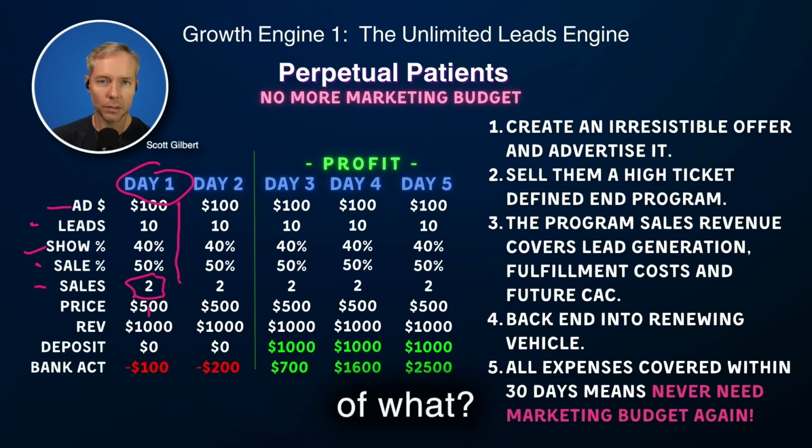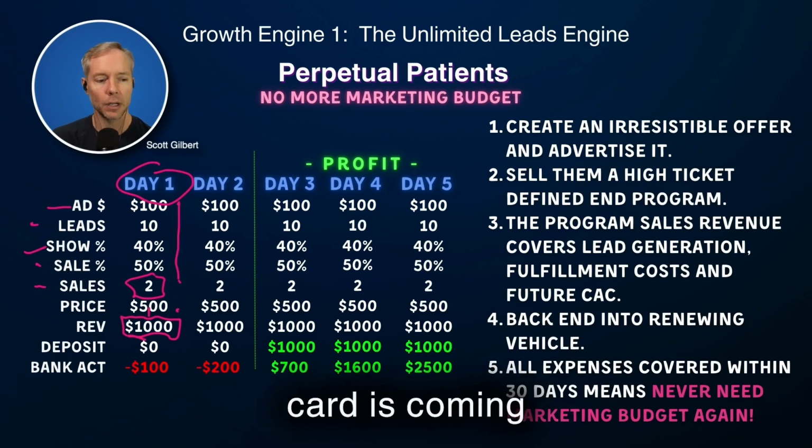2 sales of what? Well, you're not selling everything. You're selling one thing. And that one thing on a minimum value is going to be $500, okay? It should be actually higher than that. I'm using conservative numbers. So if you have 2 sales, $500, then $1,000 revenue, or at least what has been transferred from a credit card, is coming towards you for a $100 spend.